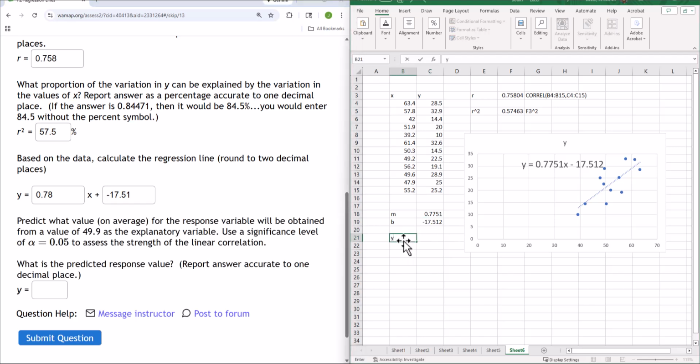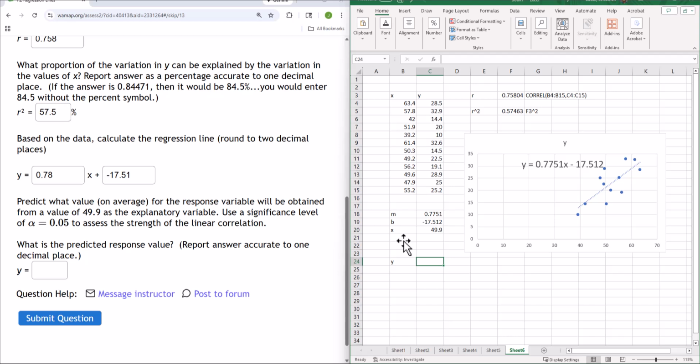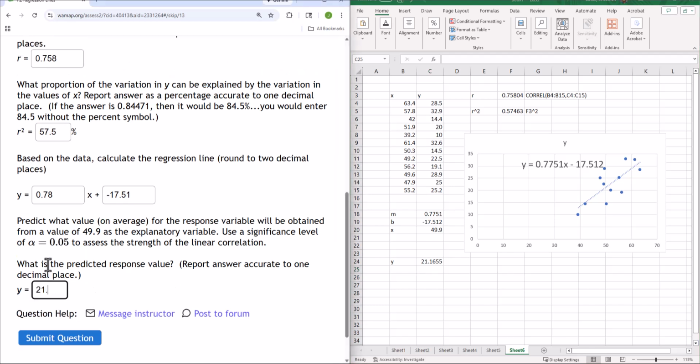So to find my y value when x is 49.9, maybe I'll move y a bit further down and see if that helps. I need to do m times x plus b, and then rounding that to 1 decimal place, 21.16 is going to go to 2, and we'll see how we do here.